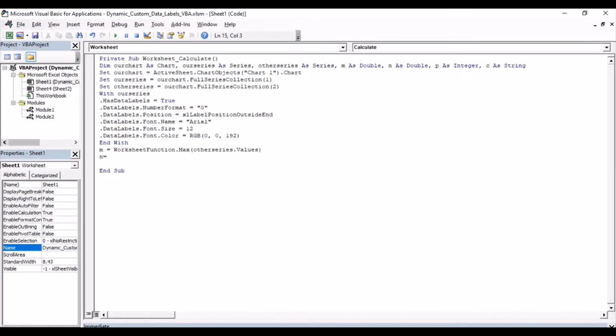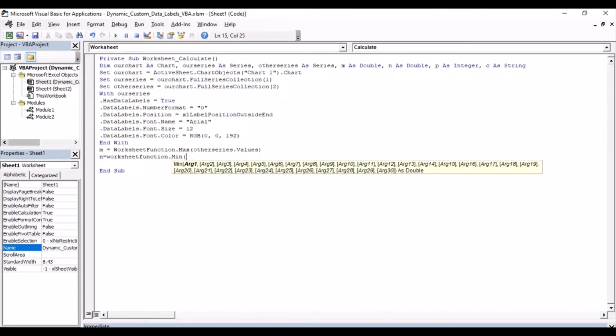And n will equal to worksheet function min of the array of the values of other series.